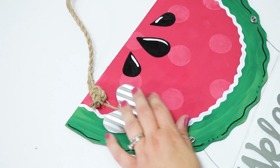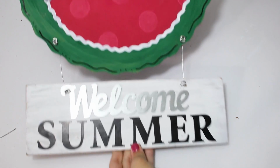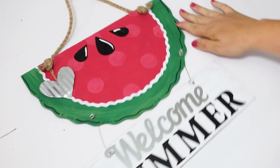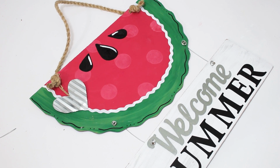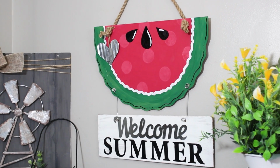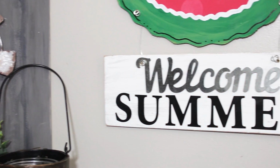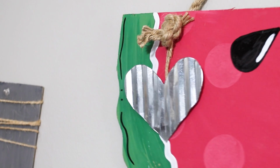And this is how it looks all put together. I think it is an adorable piece that would look so good on a covered patio, or maybe just decor in your kitchen if you decorate your home for summer. I haven't officially styled these yet, how I want to keep them. I'm just putting them with some more decor to show you what they look like in your home, but I think it turned out adorable.